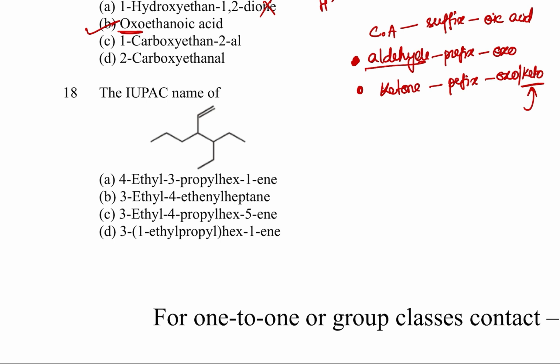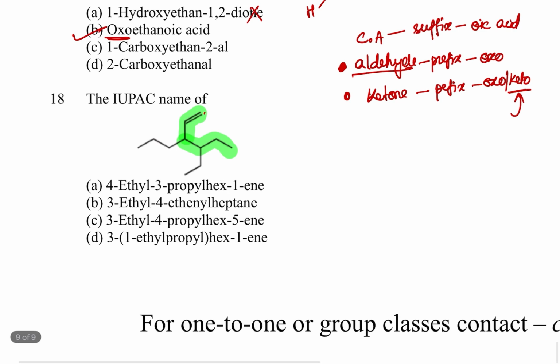Fine. The last question for today's session. The IUPAC name for this particular structure. So if I number it 1, 2, 3, which direction will I go? Either direction, it is not symmetrical. I'll prefer to go on the right hand side because I'll get more substituents with this. So this is the first carbon, second carbon. Why did I choose this first carbon? Because of the double bond. Third carbon. So at the third place I am getting a substituent. Fourth carbon also I am getting a substituent. This is fifth and sixth.